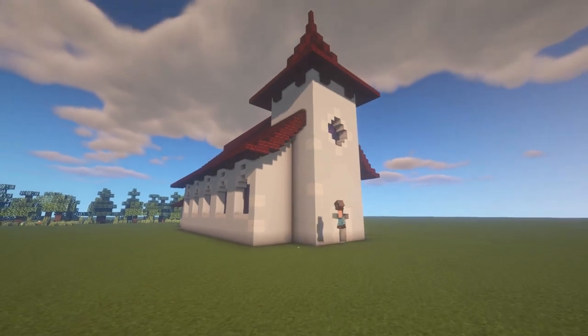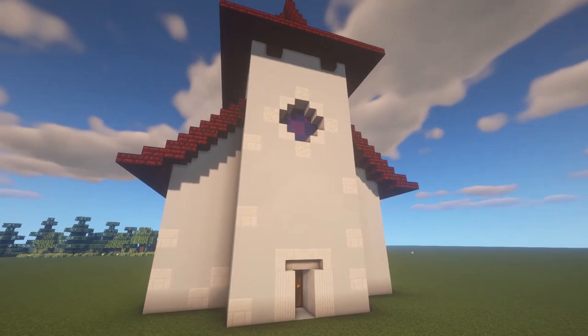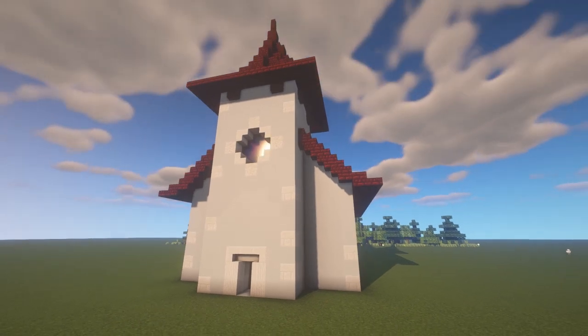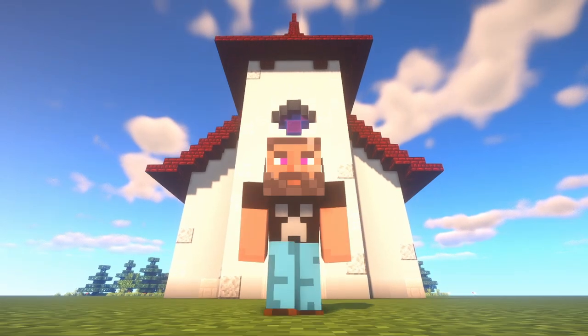At this point, our build is pretty much complete. Basically, I am adding texture to the white concrete walls by placing down quartz bricks. And here we go, a small simple church design that you can add to your Minecraft world.